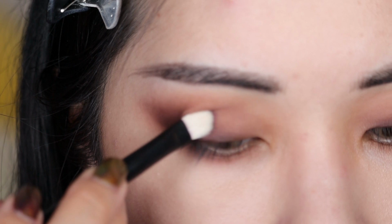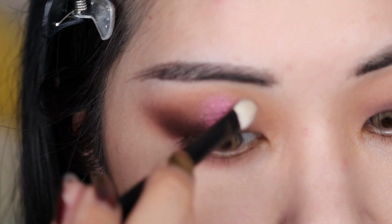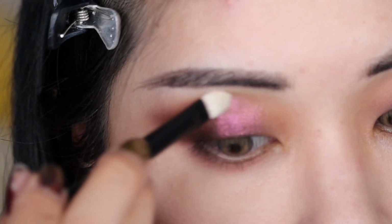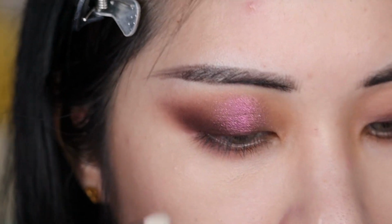And I'm going to try this with a brush. I'm trying it dry, and it seems like it picks up pretty well. And this is just going to go in the center. I think against this darker backdrop, it should look alright, because this does have a bit of a base to it. So by putting it on darker eyeshadow, if I blend it out and the base shows through, it won't be necessarily as weird looking.